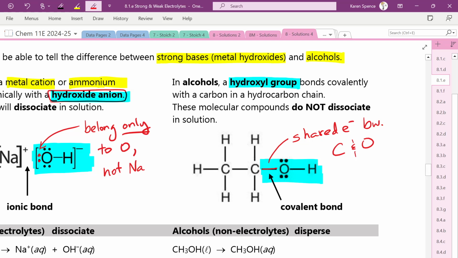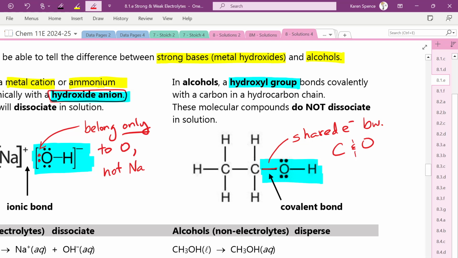Do you remember seeing that video where the little water surrounded the particles? Did we do that one? Did we watch that? Or was that my grade 9s? Trying to remember. We don't know. Okay, that's okay. I'll show it to you later because I know there are some videos I needed to show you.